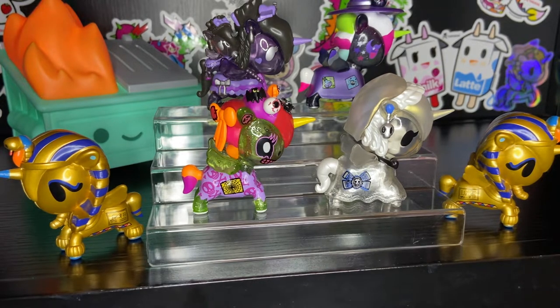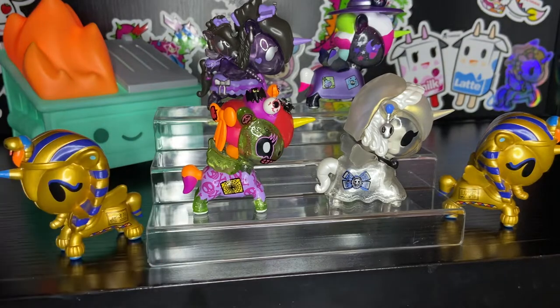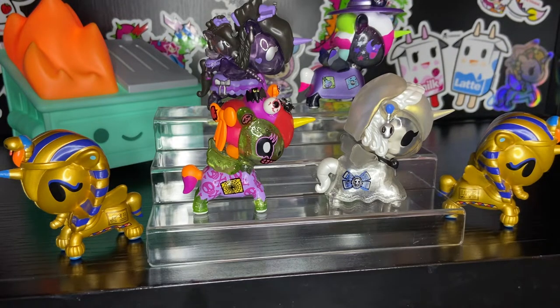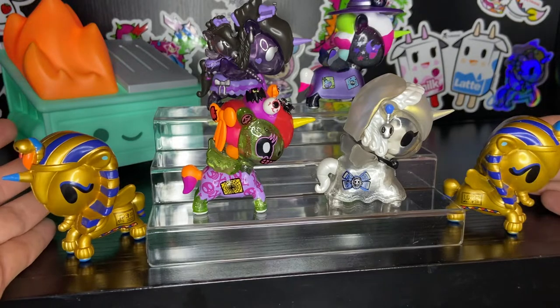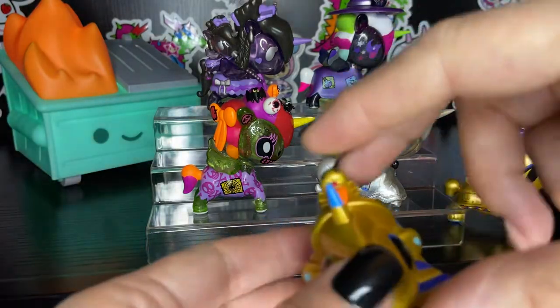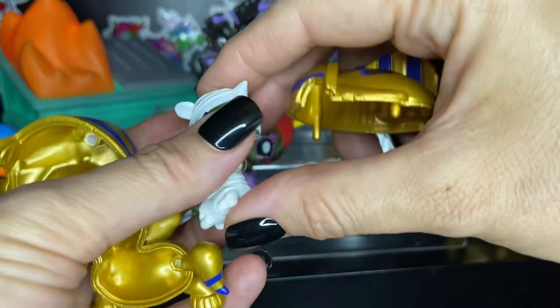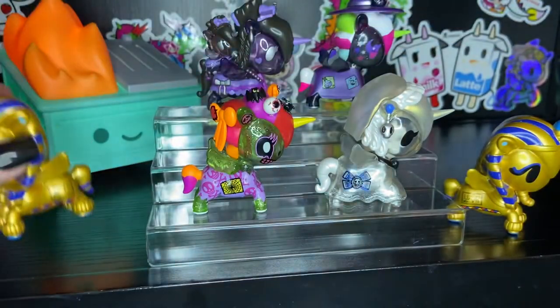On the screen here I've got a few unicornos displayed. Starting from here, we've got Trixie from Unicorno After Dark Series 1. Next to her we have Vicky from After Dark Series 2, we have Luna and we also have Vicky and Agnes. And on either side from last year, After Dark Series 2, we have Nilo. Nilo you can open up and we've got a kawaii little mummy inside. I'm super stoked that I have two because I really like the bookend effect that they have.